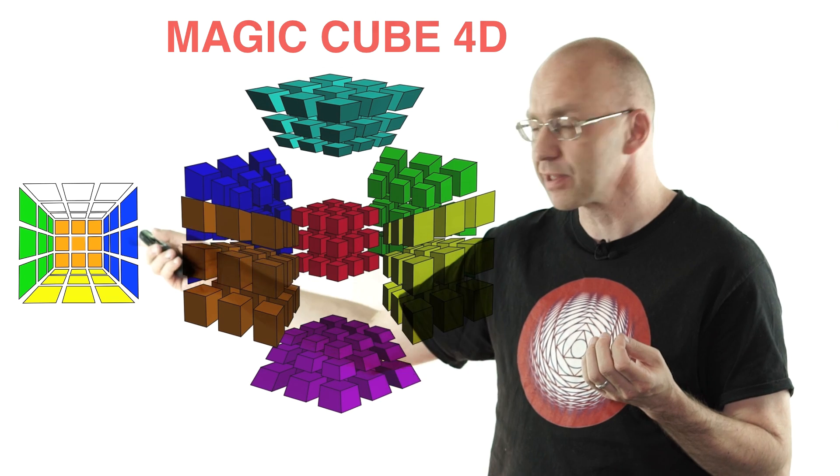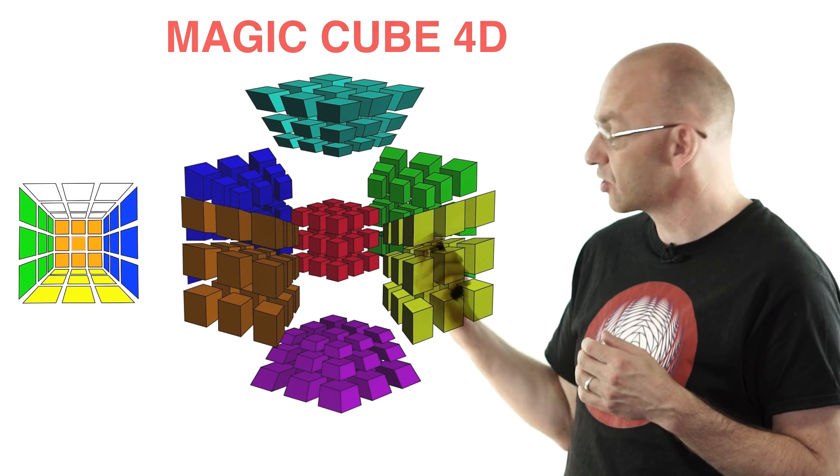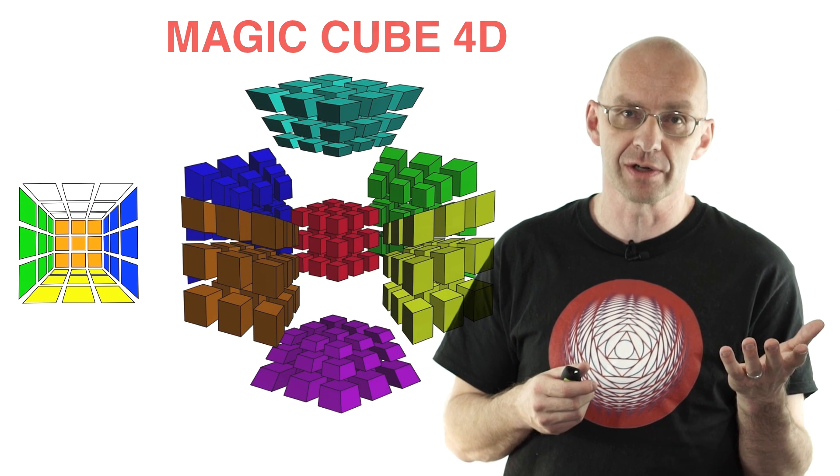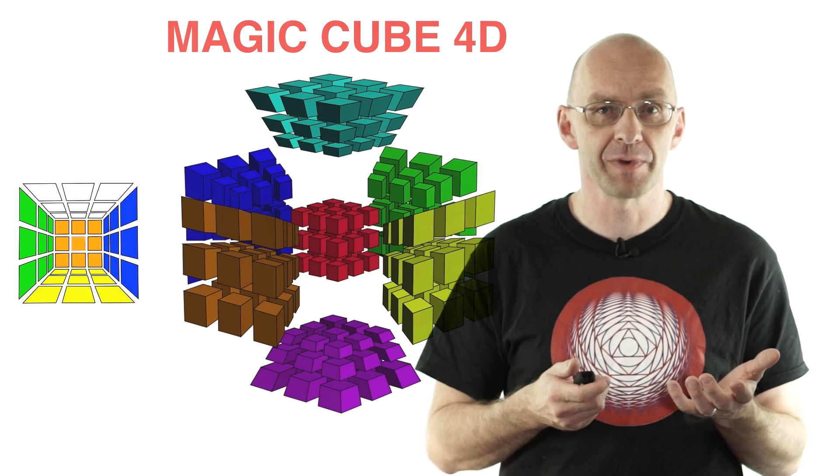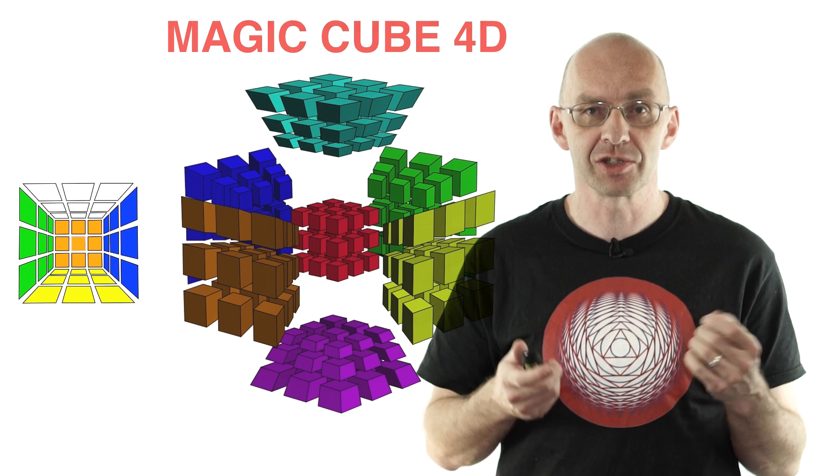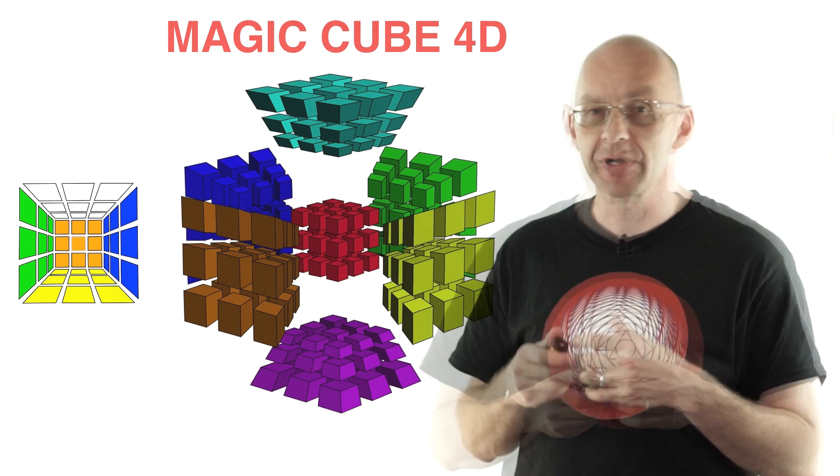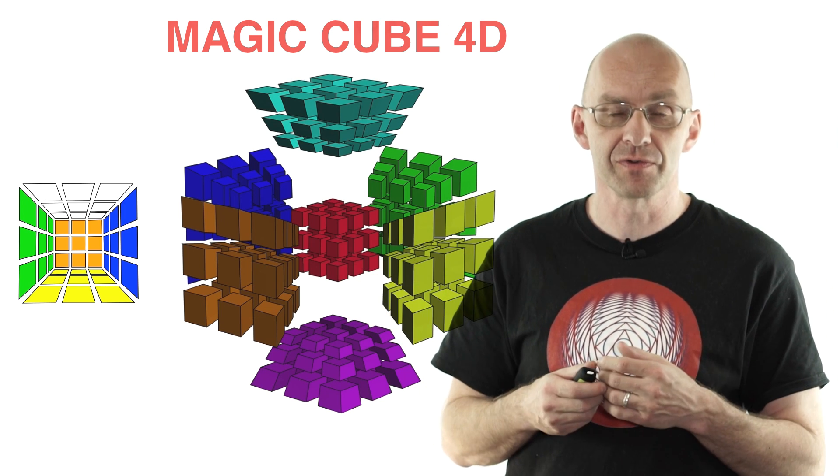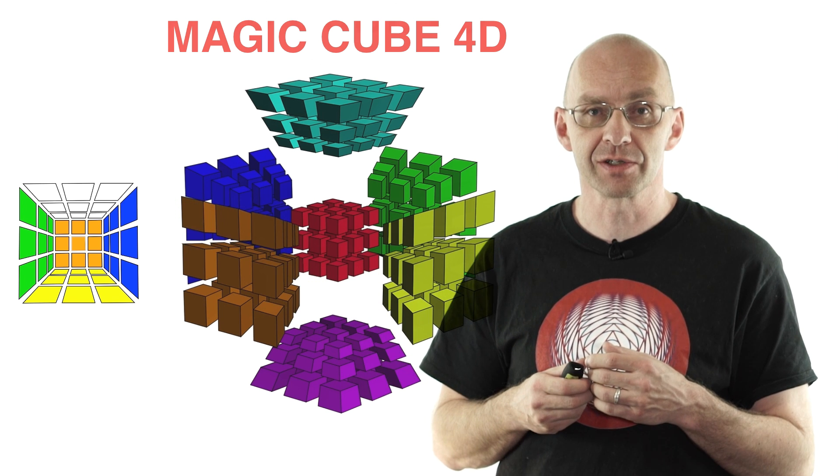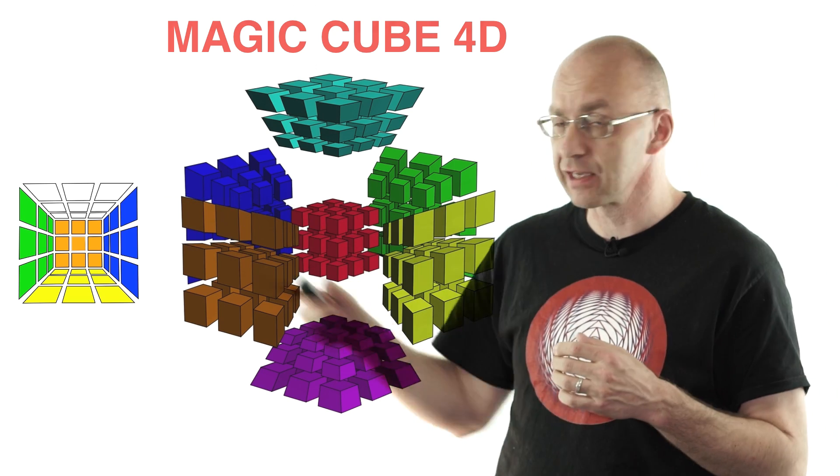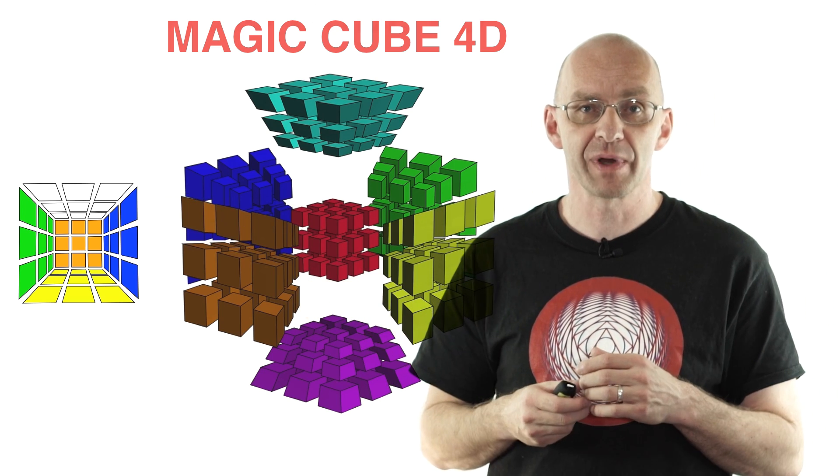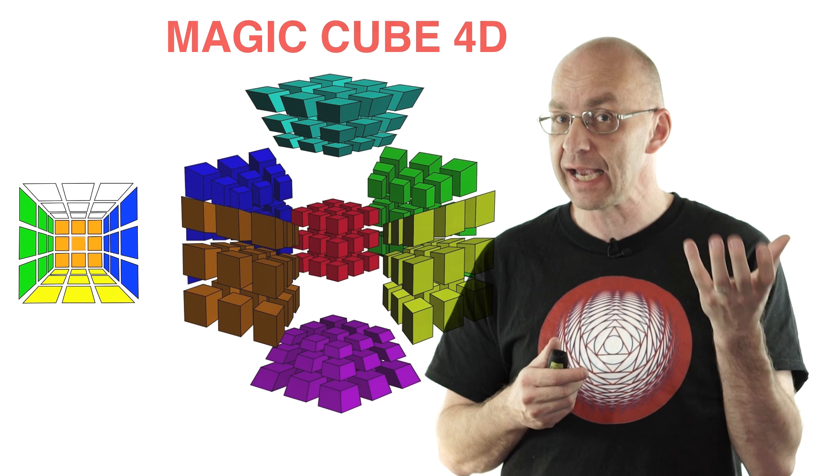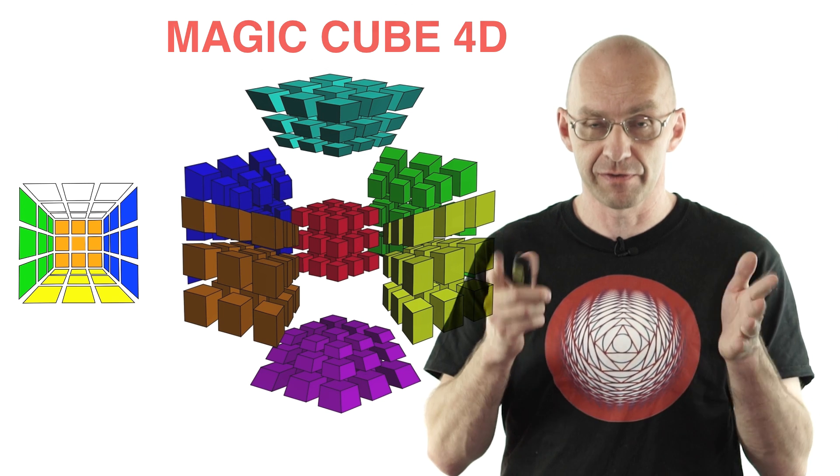What it is is something similar to that, right? Wherever you see squares there, you see cubes here. Now this one is a two-dimensional image of a three-dimensional object. The 4D Rubik's Cube actually really exists in abstract four-dimensional mathematical space. But of course we can't really go there, so what we have to do is project it down to three dimensions, just like we projected our three-dimensional object to this two-dimensional surface. This guy here, for example, you can think of it as six square faces glued together at the edges. This one here in actual four-dimensional space is eight cubes glued together along the faces of the cubes.